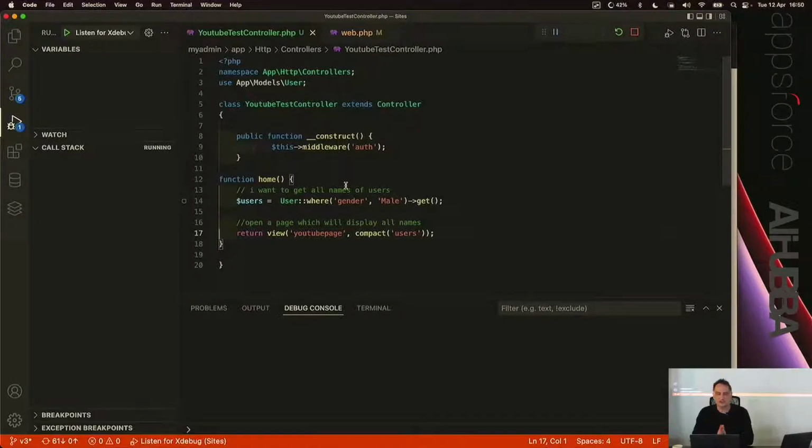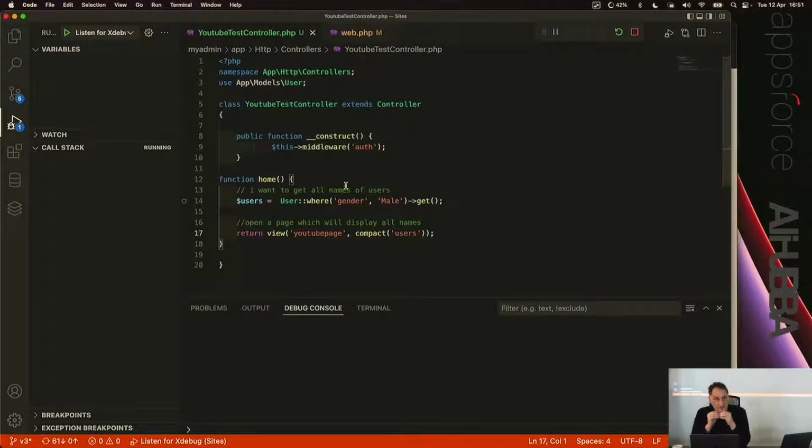So I want to get all users. So I say users. If I have a condition, I put it where, like this. And I put a function get, which will then go to the database, get all the users which match this condition, and return them to me.